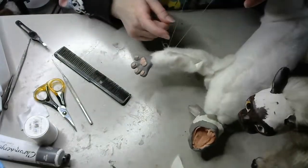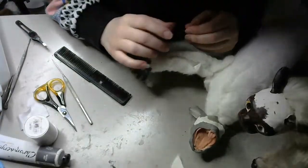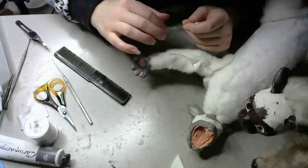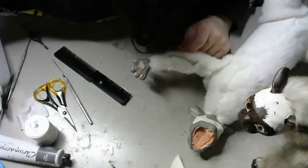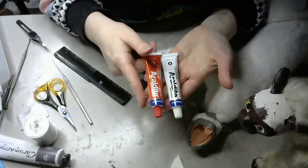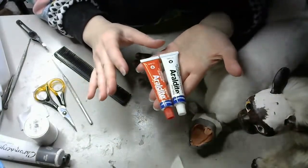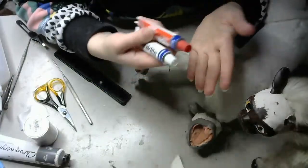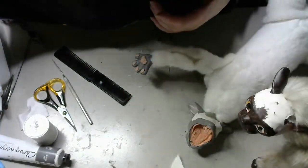But yeah, that's pretty much. You can use something like arrow dye as well, which I don't know that I have any actually. Sometimes I use this arrow dye. It's like a 5-minute epoxy. It's a 1-to-1 thing, so you can mix that and it'll go hard. But I stopped sort of using it. It's messy and stuff. But you can use something like that.